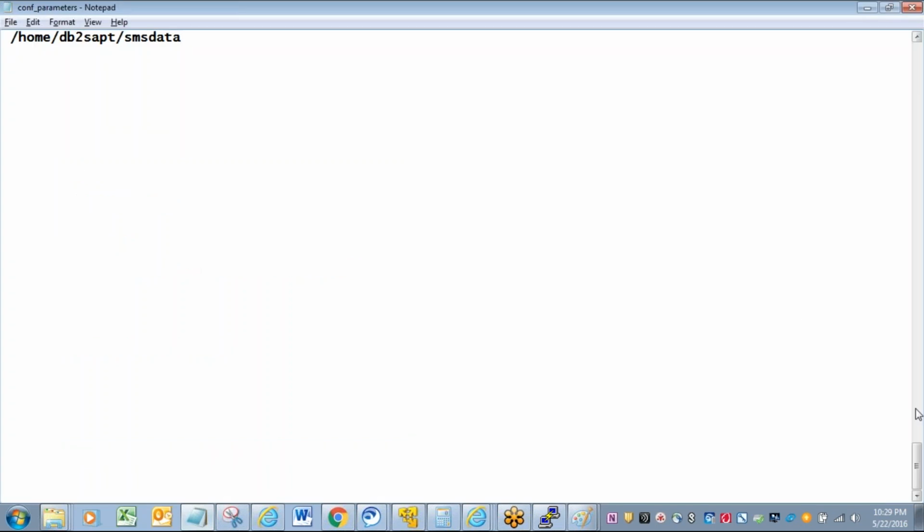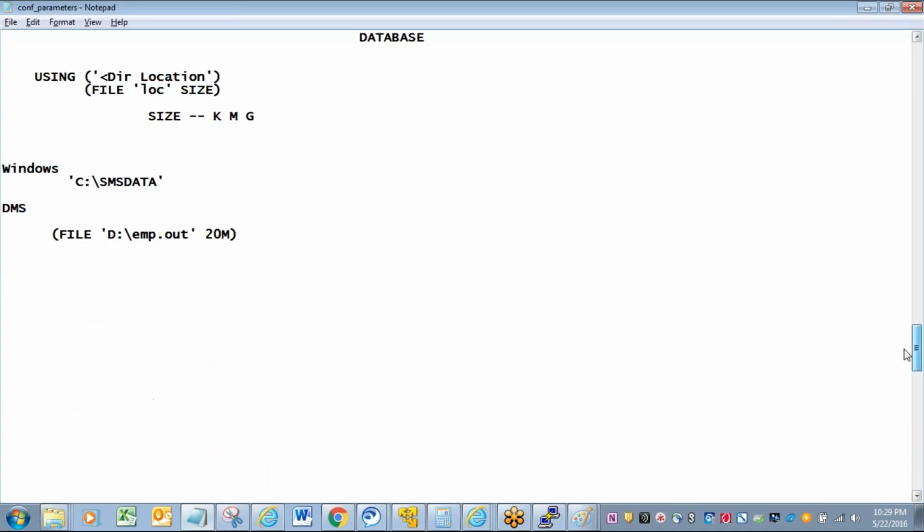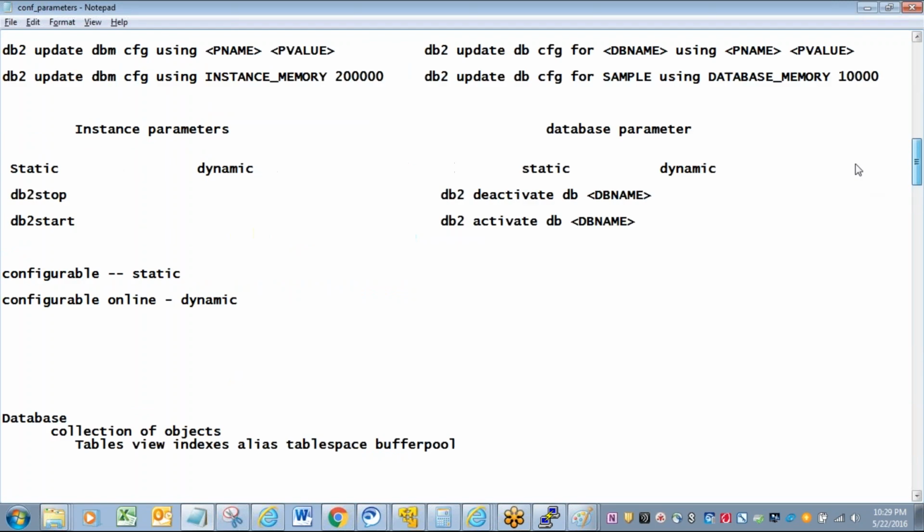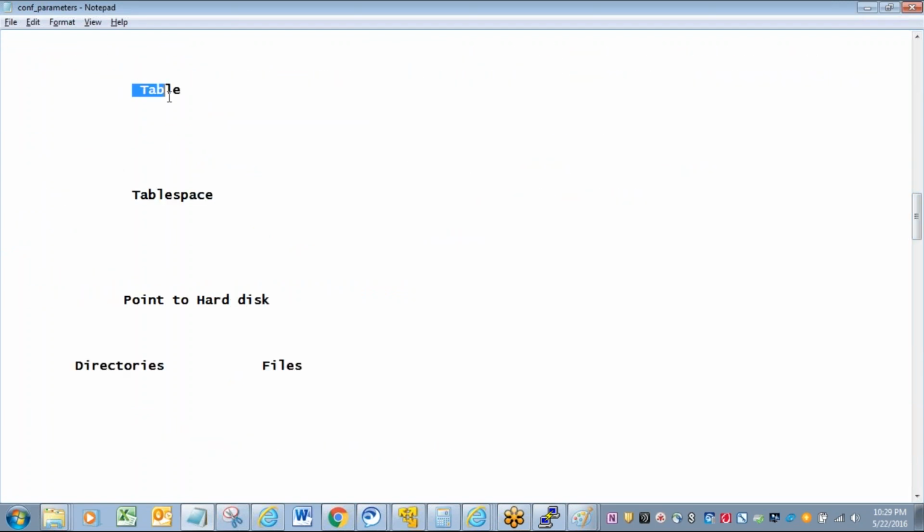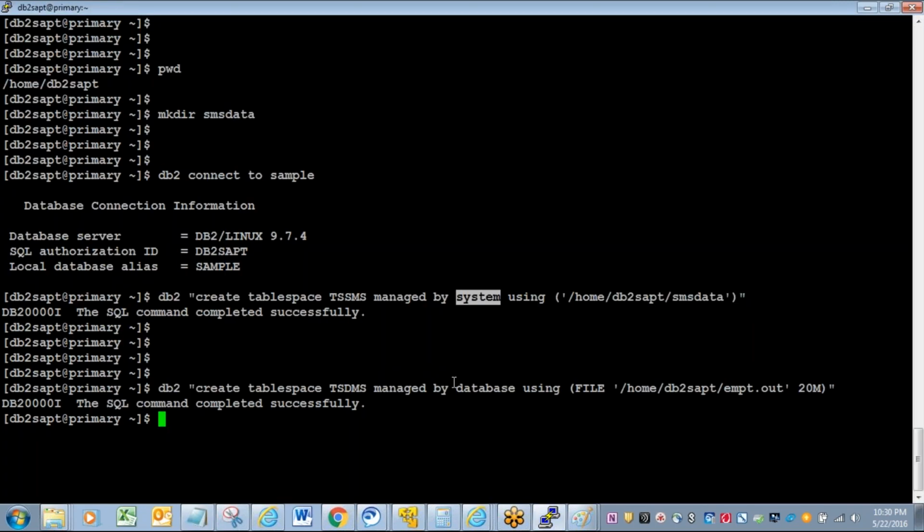Okay. ఇక్కడ చూడండి మీకు. So what we are seeing till now is, మీకు ఇదే చెప్పాను. ఒక table always stores data on a table space. A table space points to hard disk. It can point to a file or it can point to a directory. Files point out చేస్తాం. We are saying that it's a DMS table space. Directories point చేస్తే it in SMS table space అని చెప్తున్నాం basically. Okay. So ఇప్పుడు నేను ఏం చేశానంటే I have created a table space which is SMS and I have created a table space which is DMS. So నేను రెండు types of table spaces create చేశాను. SMS ఒకటి DMS ఒకటి create చేశాను.